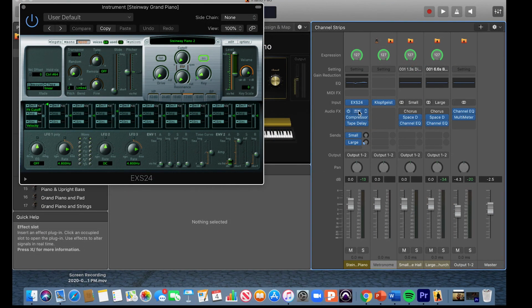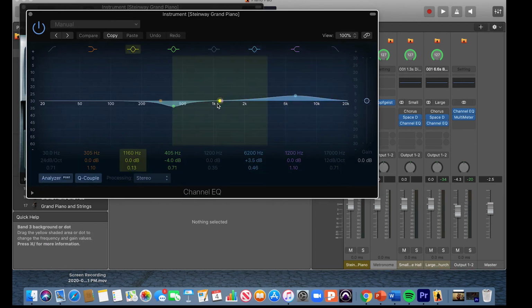For those who are new to understanding EQ, it's basically a tool that's used to control the volume of a certain frequency within an audio source. Normally, if you were to turn the volume fader up or down, it would control the overall volume. But when using EQ, you have the power to control the elements and the frequencies of the sound source.